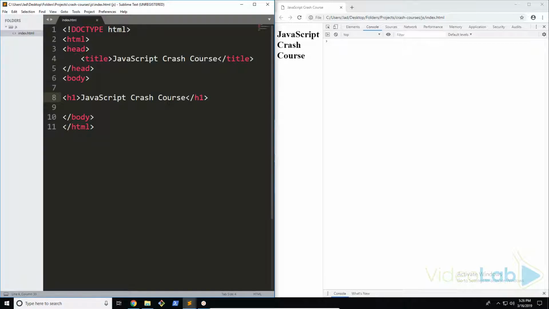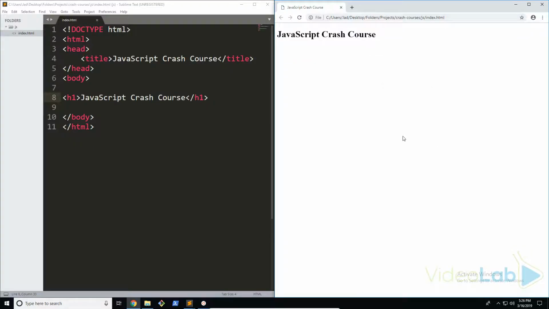So the first thing I want to do is go ahead and talk about this window that we have up here. Because it's running on the web, we're going to need a way to see it through the web. And Chrome actually has a really nice console that we can use to view our JavaScript code. So if you just go ahead, right click, and click Inspect, and then go to Console, it's going to bring up this window. But you can also use Control or Command Shift J, and it will open up the window as well.